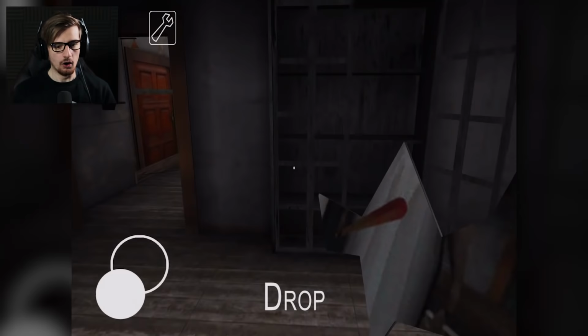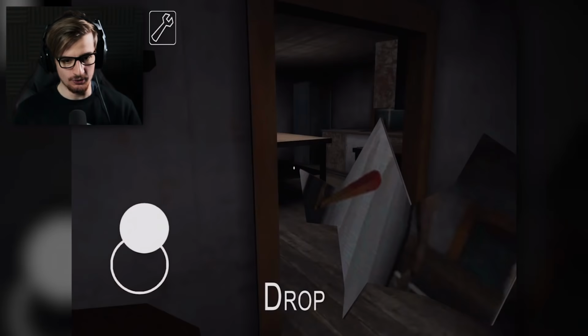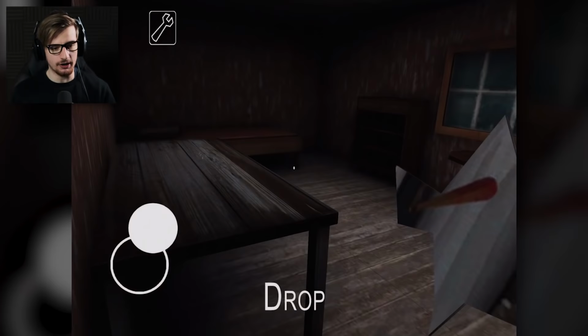Okay, we got another... Oh, crap. This is scaring me. Okay, so Granny's right there. Okay, I think we can actually outrun her, okay? So, she's coming this way. We're gonna dip. This painting, though. I don't know what we do with that. I've got time. I can run back, hide under the bed, and we're good.